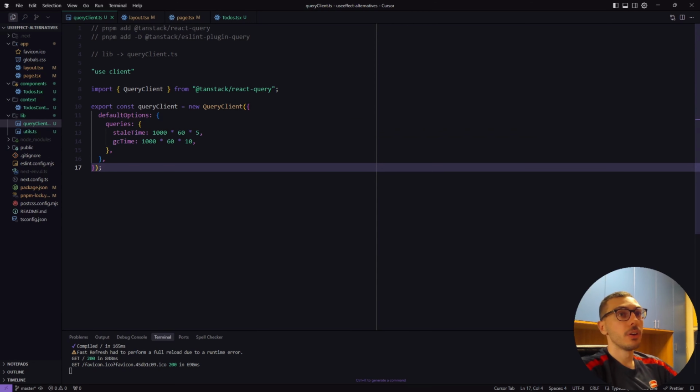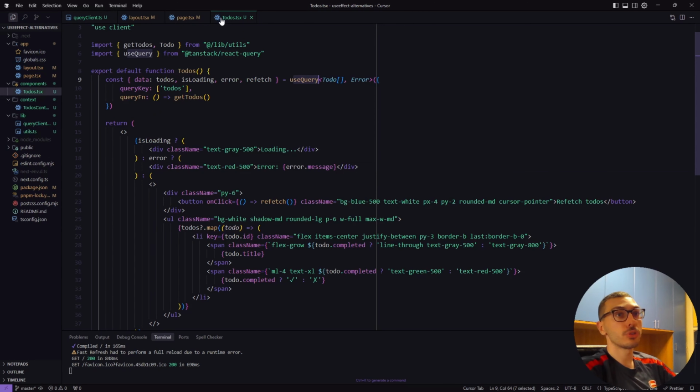For an even better initial load experience in Next.js, you can prefetch data on the server and hydrate it on the client. The data will be available in the TanStack Query cache before your client component even tries to fetch it. This is simple, but there are advanced concepts about TanStack Query that may require another video.